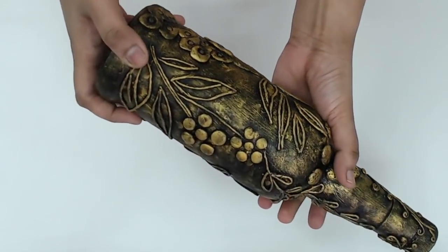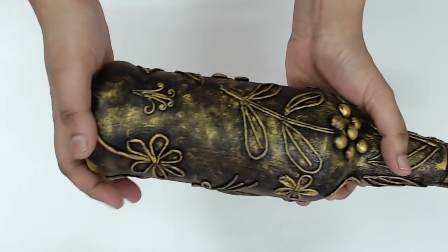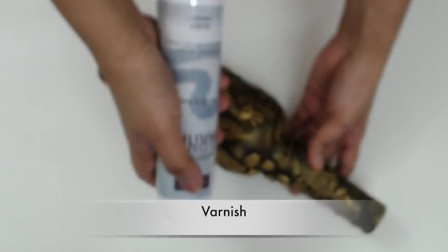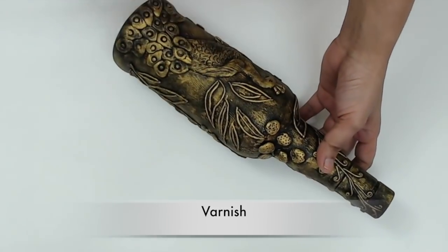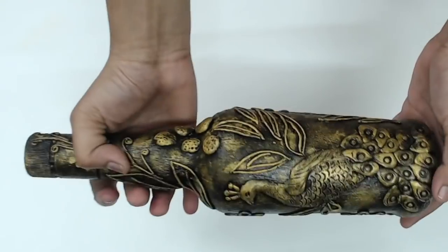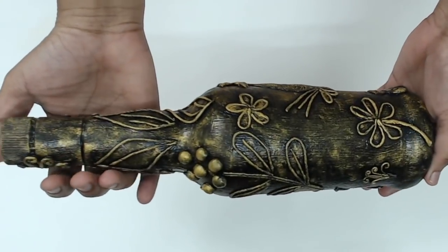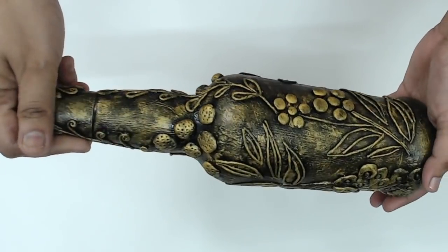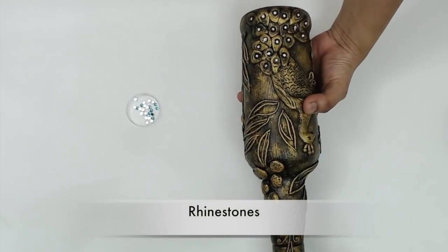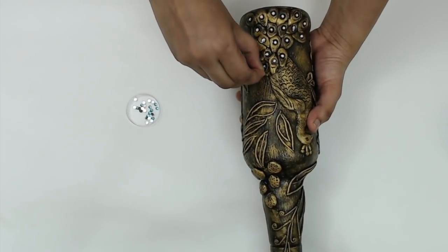Once the golden metallic was dried completely, I sprayed some varnish on the bottle. You can stop the process here. However, I decided to add some rhinestones on the bottle. So I glued some blue and yellow rhinestones on the bottle.